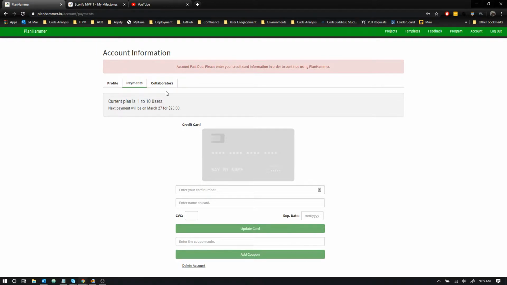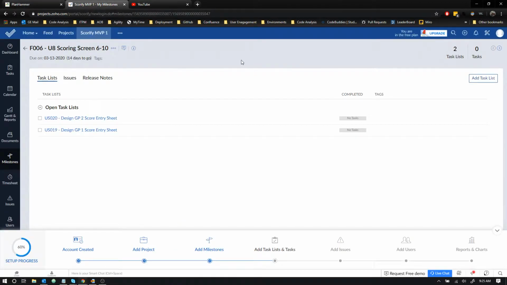So I went out and looked for another tool, yet another tool, to find something where we can all see it at least. And what I came up with was Zoho. So Zoho, they have a free plan. So the free plan won't expire on me. I've used Zoho for things in the past, like invoicing and things like that for businesses, but they do have a project suite in it too. So we have tasks and milestones, etc.